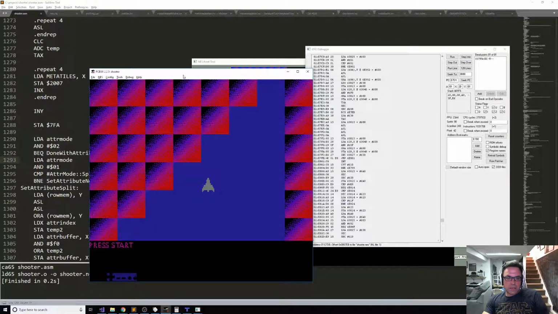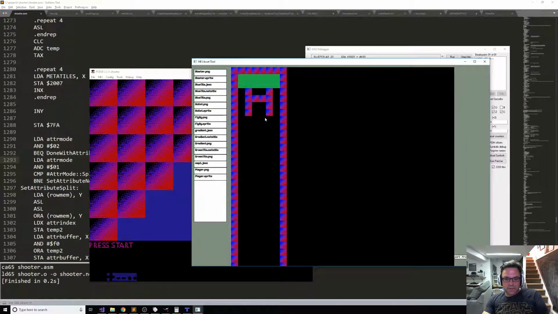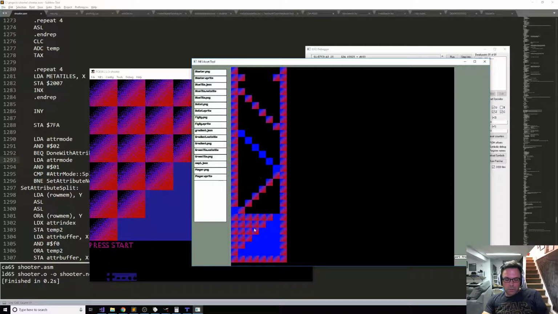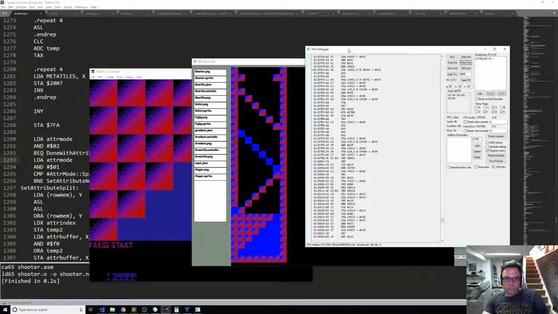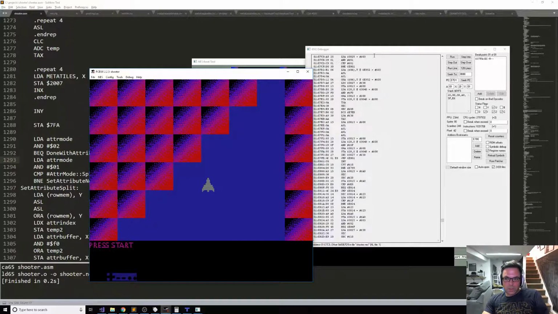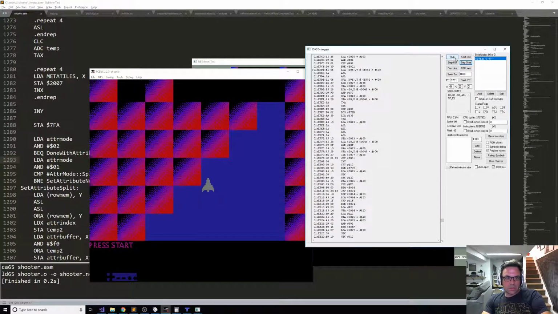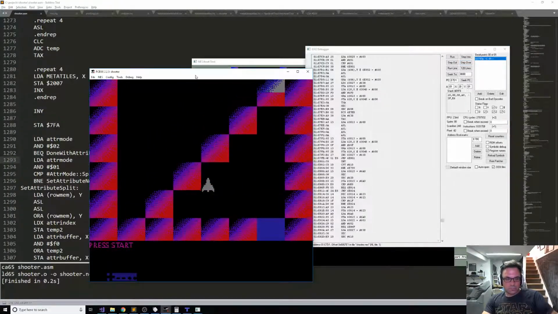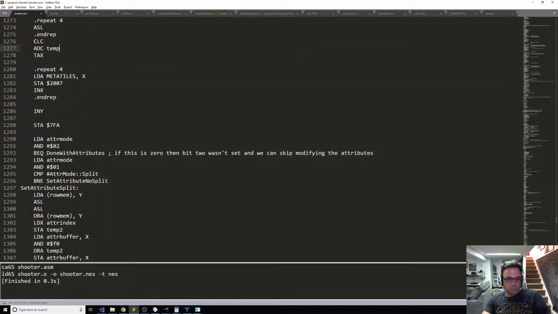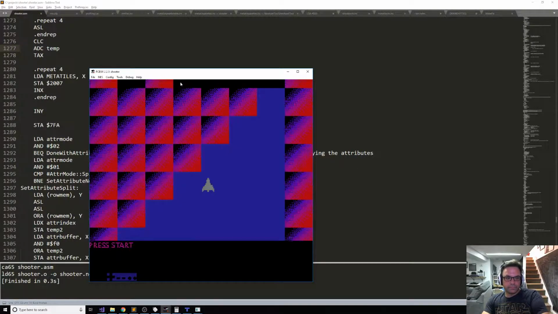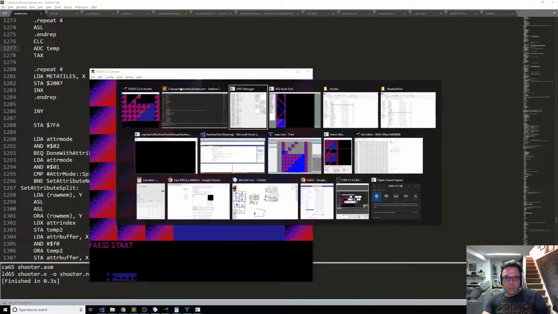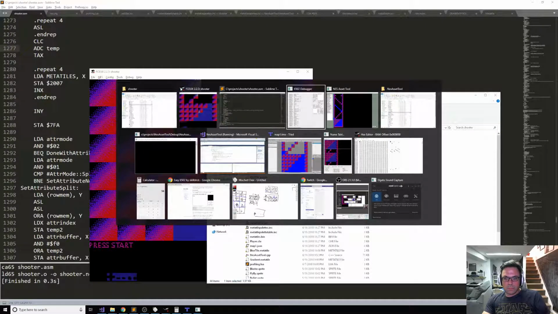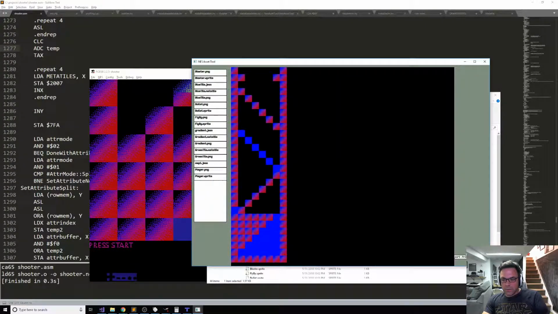Why is that still 0? The first tile should be, let's see. Did it not update? Oh, it didn't update it. It's weird. What happened? Export project. It's there.